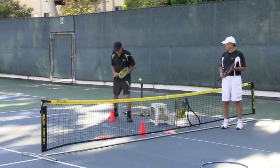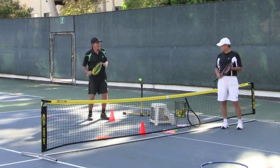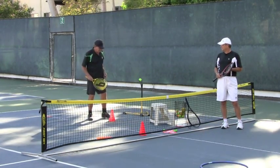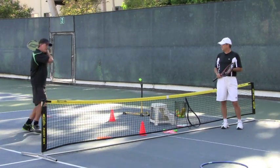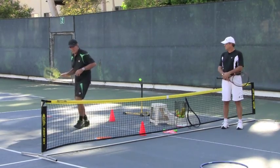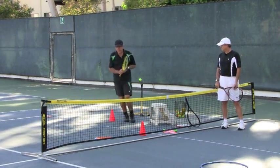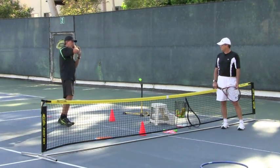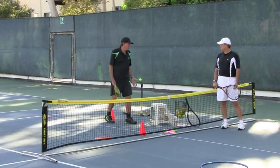You don't want them to go from here because this is not very efficient. This is more complicated. No, you make them go like this. You're strolling and then you get to the ball. You're strolling back, strolling forward, just like walking in the park. You can make them walk and then run for the ball, finish, keep showing the smile. So that is basically footwork.